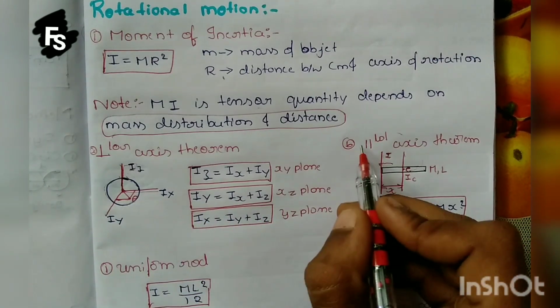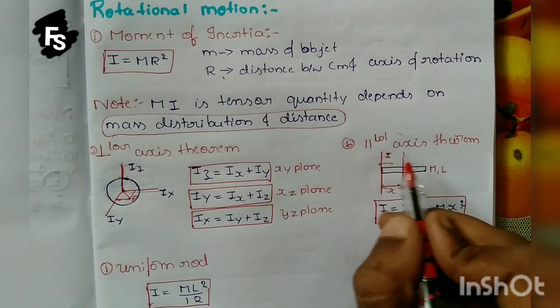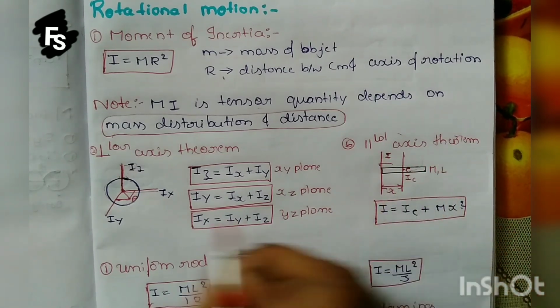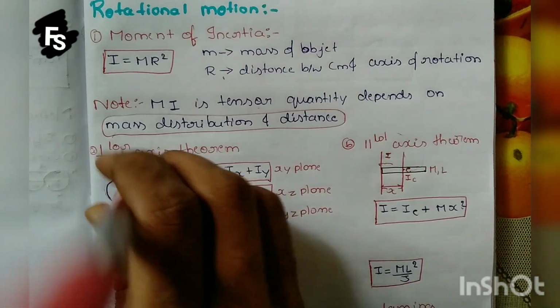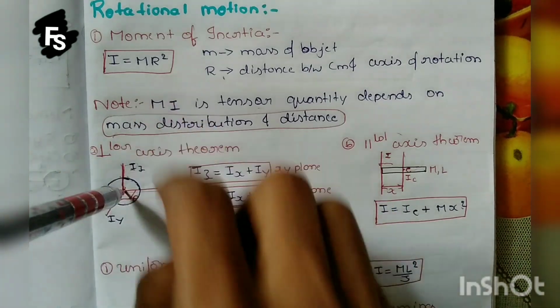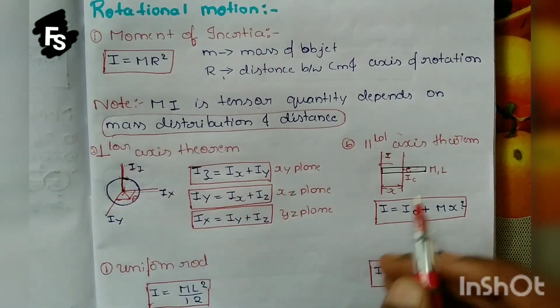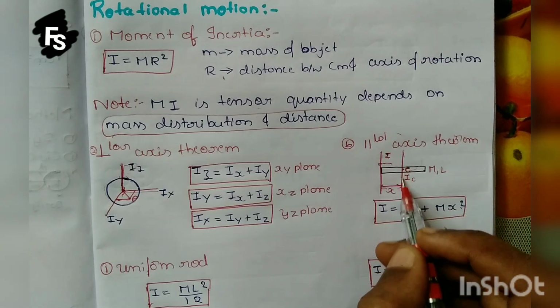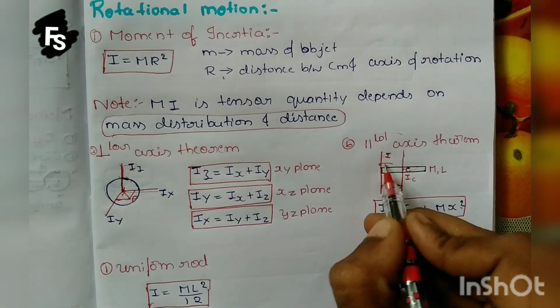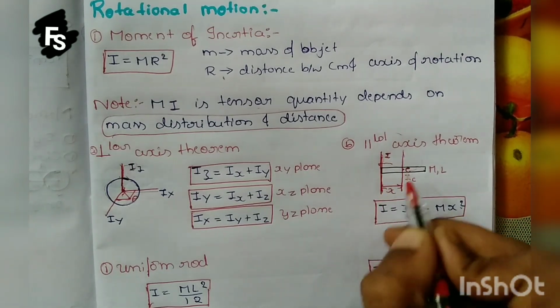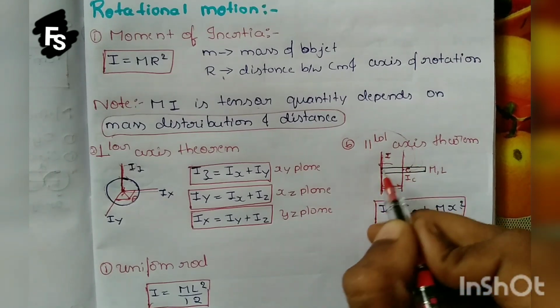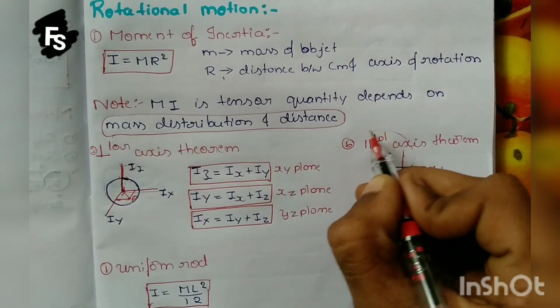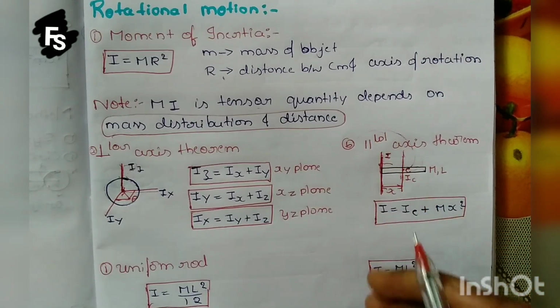Then this also is like that only. Next, the second method is the parallel axis theorem. See, in the parallel axis theorem, it rotates about a perpendicular axis like this. Here, this is the object, this is the center axis, but it is rotating about a parallel axis. See, this is rotating like this. Here it is rotating here, but the center of mass is here.